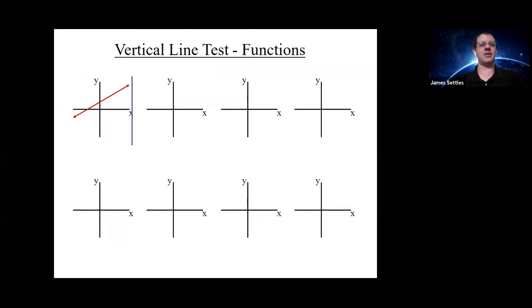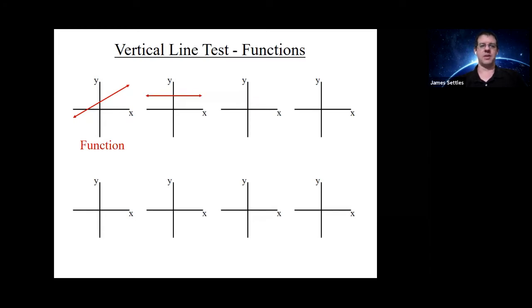And the entire time that line moved across, it was only touching the red line once. And I know a lot of kids are like, oh my gosh, I don't understand what you're saying. Just stick with me for a second. So let's take a look at this. That is a function because the entire time it only touched it once. Now, if it ever touches it twice or more than once, then it's not a function.